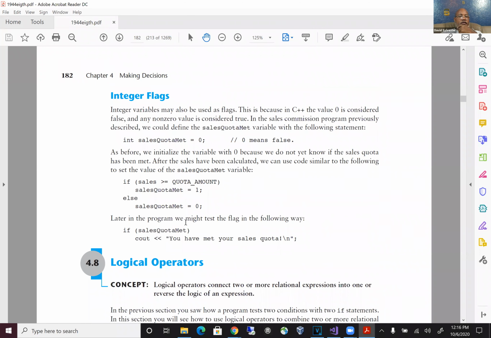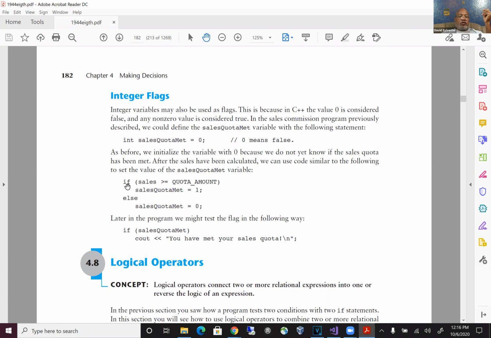All right. So it tells us integer variables may also be used as flags. Remember we had true and false. Now they're using 1 and 0. A Boolean value could only be true, false, yes, no, on, off.